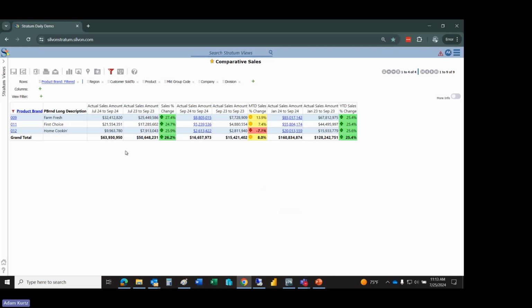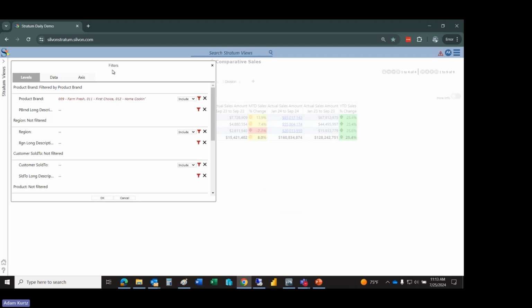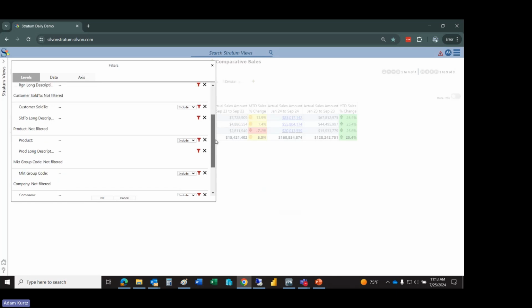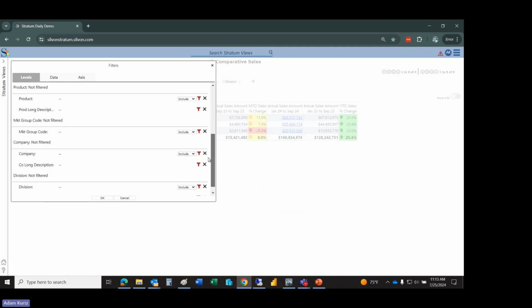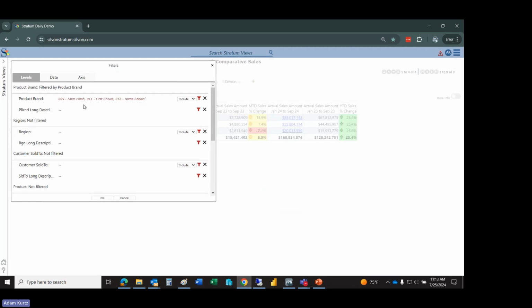We notice a couple of things there. We have a couple of bright filter icons, one down here by the product brand telling us that indeed these are filtered with members Farm Fresh, First Choice, and Home Cooking. Up here is my filter manager. So if I were to click in on that, I can manage all the filters within the view, not just this particular one, but everything. And I can get a good feel for other filters that are buried within the view that have not yet been applied. And I don't see any. So we were able to just apply that one, and I could see that here, and I can manage it if I wanted to.